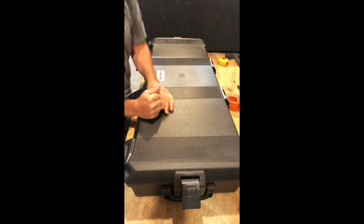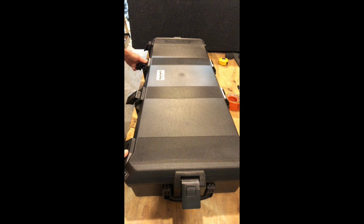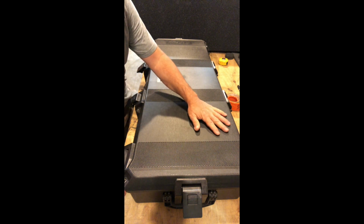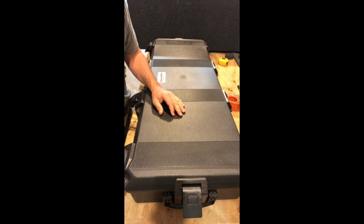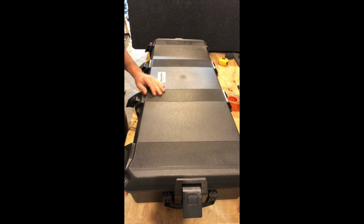Frank here with GUNFORMZ, taking a look at a Vault 730 case. If you're not familiar with the Vaults, it's a more affordable line Pelican's making, and they're cheaper than your regular Pelican cases, but just like I said, they are affordable. So if you're just throwing it in the back of your truck, trying to keep your glass and your gun protected, they definitely fit that bill.